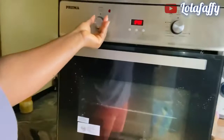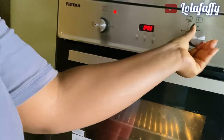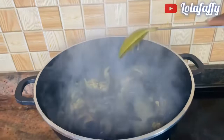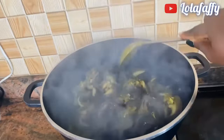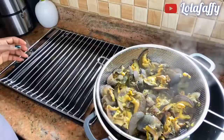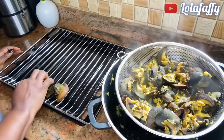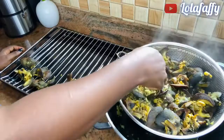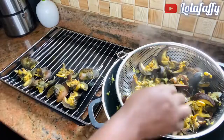Place on the stove and allow to cook for about 20 minutes. Also turn on your oven and allow it to heat up on a low to medium heat. This is after 20 minutes — trust me, the aroma coming from this snail filled up my house, it smelled so good. I brought out the tray from the oven to arrange the snail, poured the snail into a sieve and allowed the water to drain out, then arranged the snail on the pan.